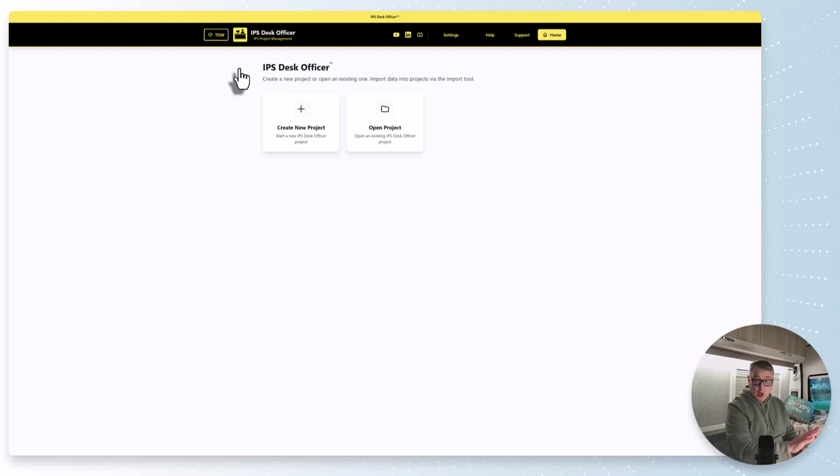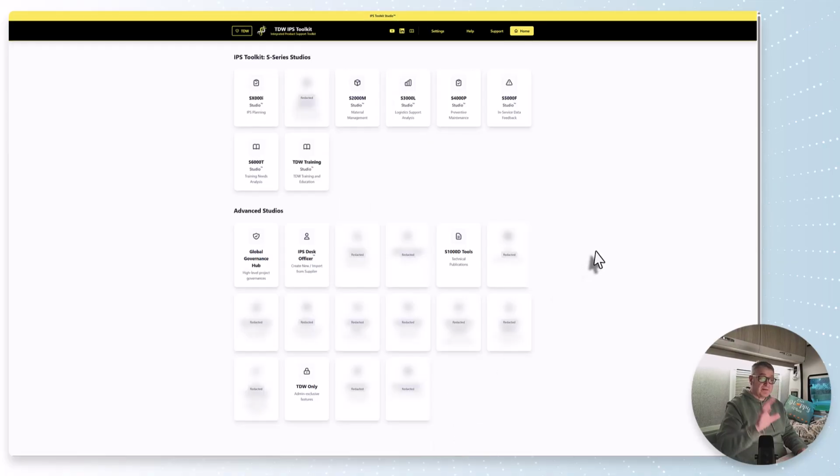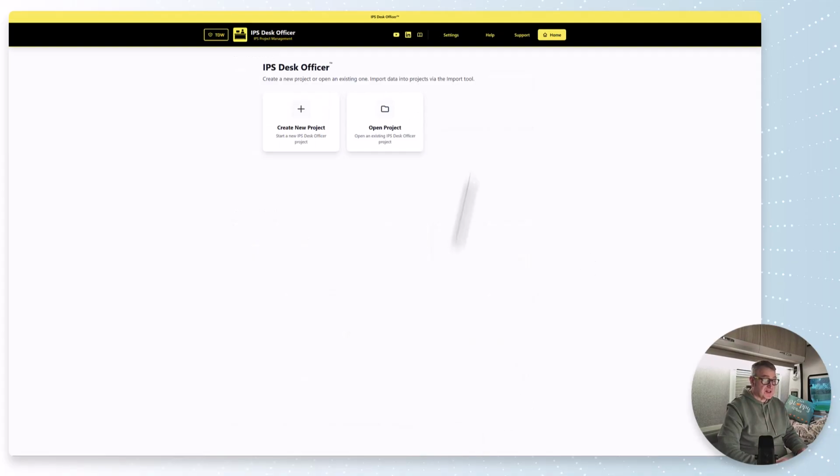Exactly the same code base, exactly the same tooling. It's just that I've trimmed it down, so if you go to Desk Officer, all of the features and functions are targeted at those that need to view and verify.